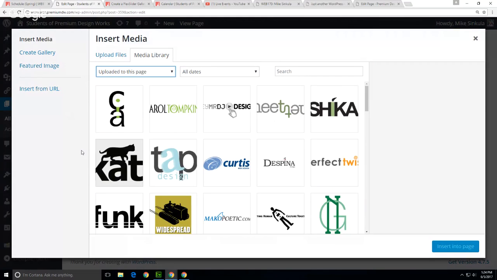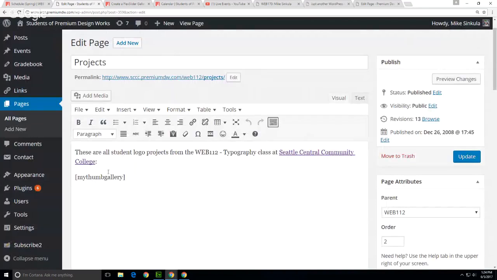Okay? So here is me inserting this into this page as a gallery. Now, WordPress has its own way of inserting galleries into pages. You just do it and then not save it.